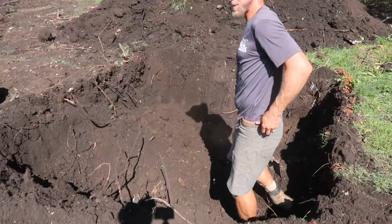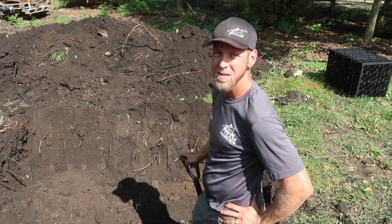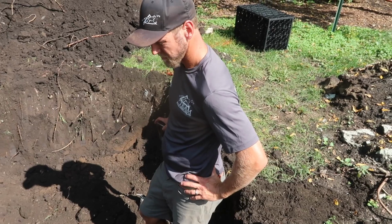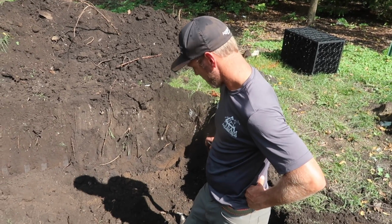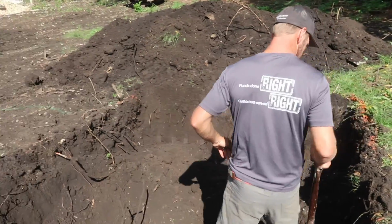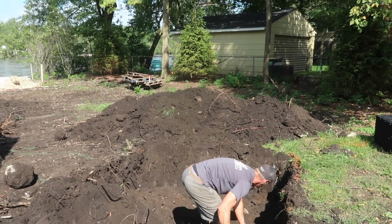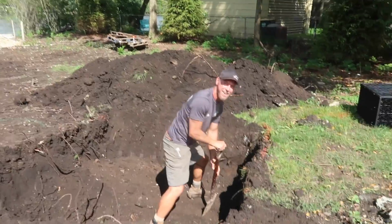Hey, Mr. Hansen. What's up? Looks like you're almost done. Eden limestone that's coming in. The smallest, thinnest pieces I have are around 6 to 8 inches thick. So, just thinking ahead of time, the pieces that'll go in here, we want to compensate for the thickness of those. So maybe we actually go down about 10 inches than the top of the block, making sure we can get those big pieces to sit right on top. The water level in this area here will give us a much bigger waterfall coming down. We're looking for about a 5 foot, maybe even 6 foot high waterfall if we can pull it off. 6 feet!